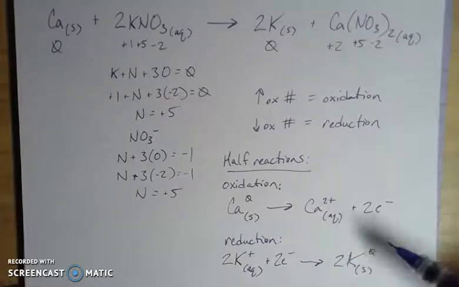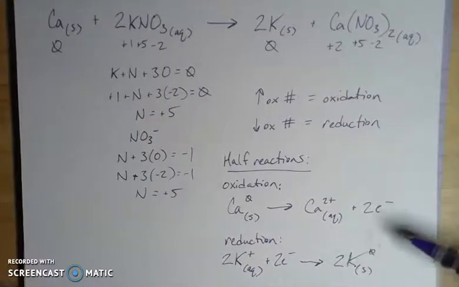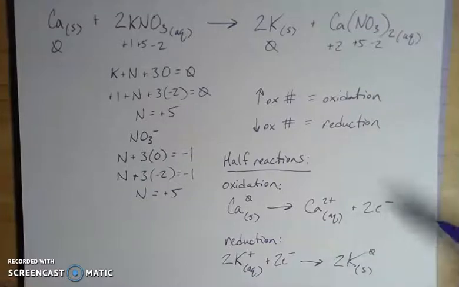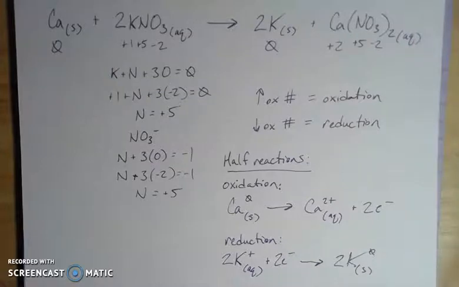If I look at the oxidation and reduction halves of this reaction, the two half reactions, they have the same number of electrons lost as gained. And that's an important piece to this. We have to lose the same amount that I'm gaining because they have to go somewhere. It's not like I'm losing these and then I never see them again. They're picked up by that potassium. This is a physical representation of the movement of those electrons in the process.